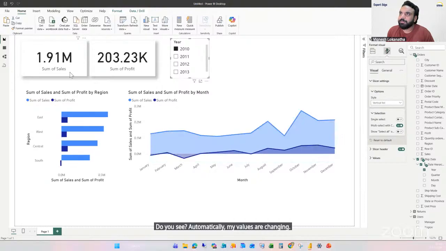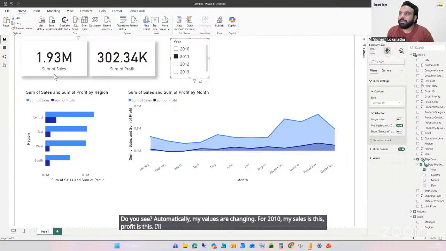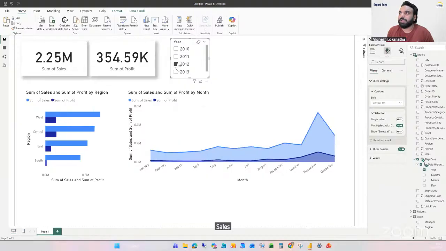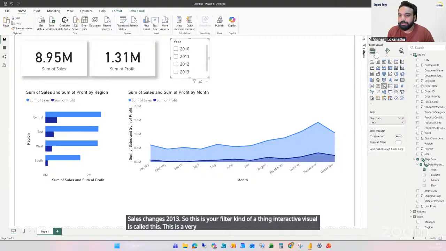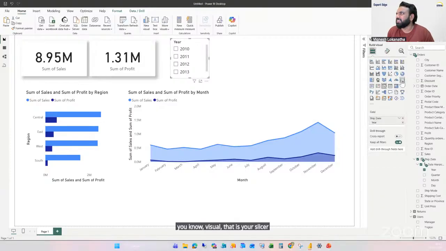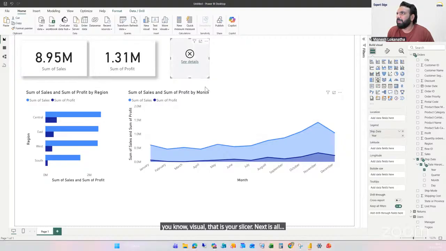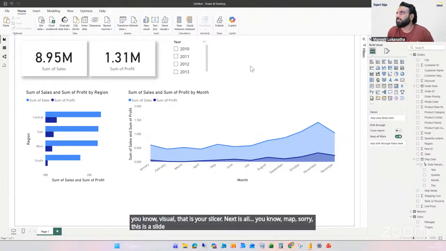For 2010, my sales is this, profit is this. I'll click on 2010. Automatically my visual changes, my sales changes. 2013. So this is your filter kind of a thing. Interactive visual is called this. This is a very, very important visual, that is your slicer. Sorry, I changed it. This is a slicer.